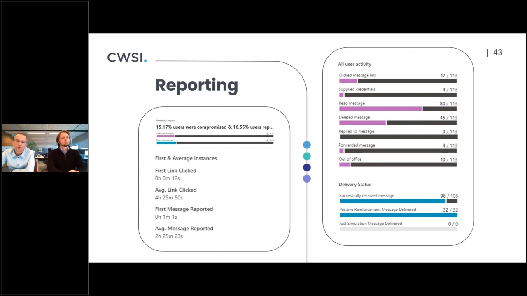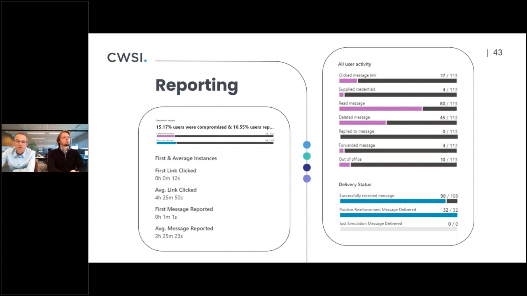But you can see how many users read the message, deleted the message. The only thing you need to be aware of: people who are archiving emails, so not deleting the email but archiving the email, those users are not being involved in this reporting, because reporting is only focused on the components which are being displayed on the screen right now.